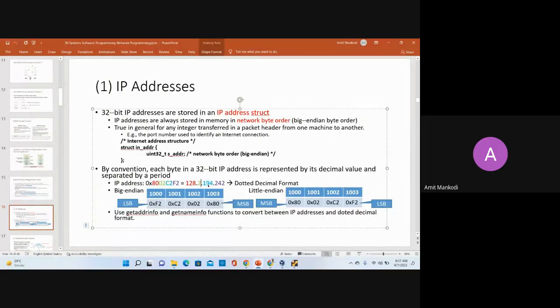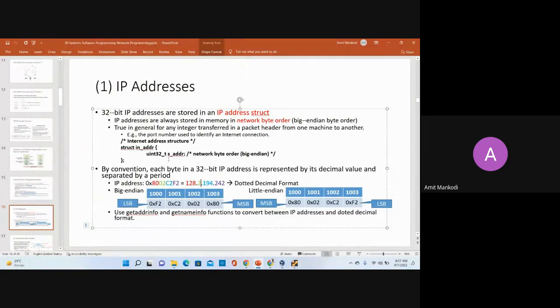So each value is 0 to 255, and you have 4 such values separated by dots. That is what we call dotted decimal notation. Okay, but internally we cannot actually store this number as is. So to store the number, this data is converted into byte format, and you have this 32-bit value, which is then stored in this structure.